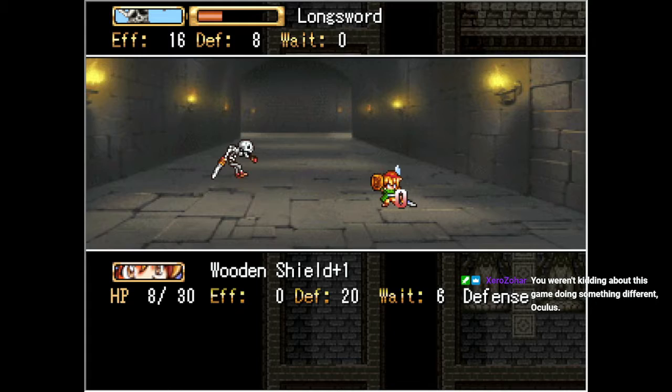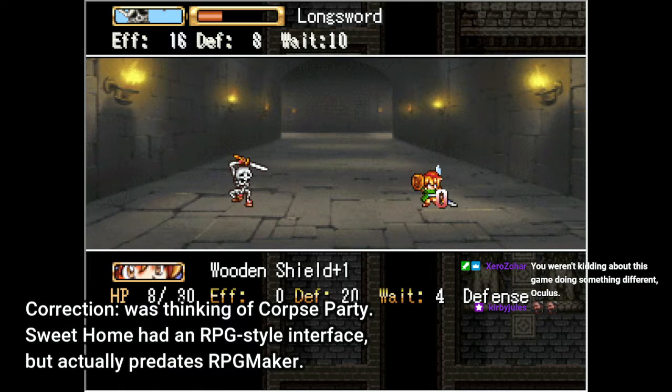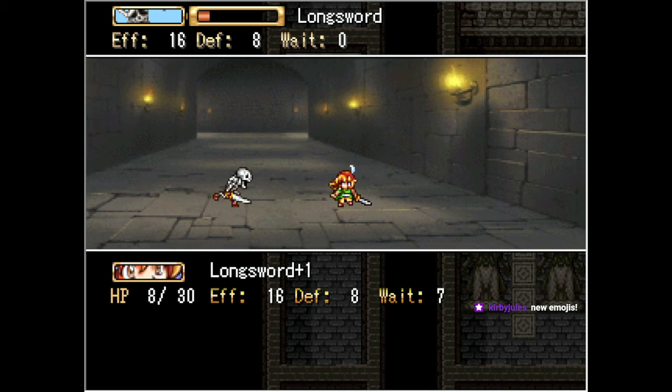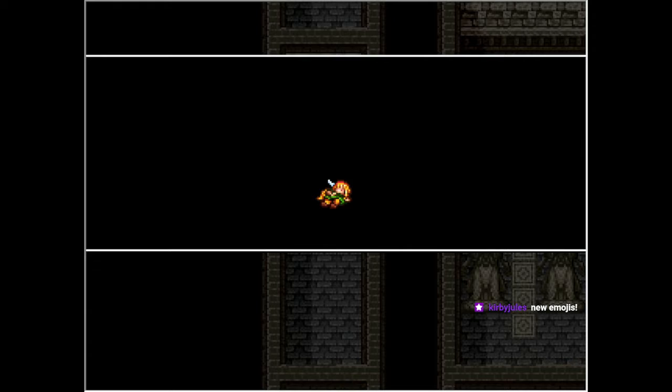Hey, Zero! Yeah, it's interesting so far. Very timing dependent on this thing. Ah, shit. Got cocky there. Yeah, I do have some emojis. Help yourself and give it a try. All right. Skellington got me there.